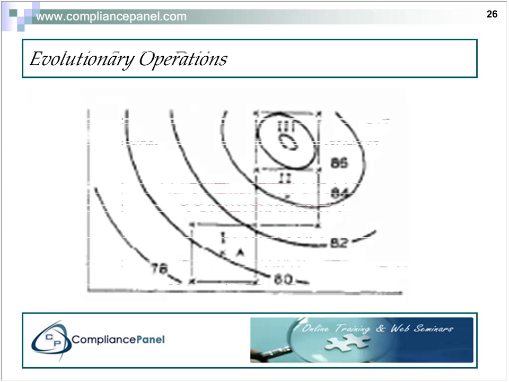Evolutionary operations is another tool, a 3-dimensional tool. You start out on the lower left there, next to 78, you'll see an X there, and that's your initial setting of the process, and then you start moving away from that location and seeing what the results might be, and you might move upward from that location and measure the output of the results of that process, and then you might move to the right and continue moving until you find that center hole up there, which is the ideal setting for this kind of a process.